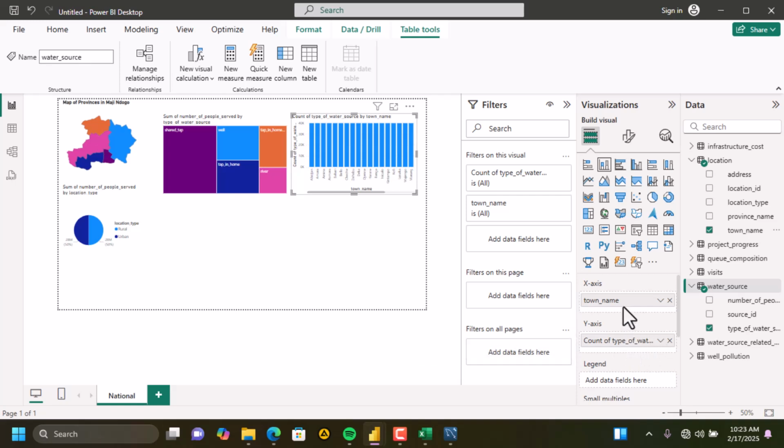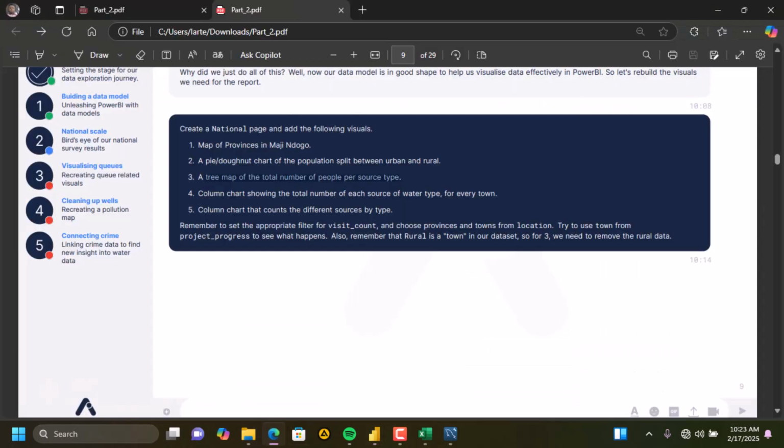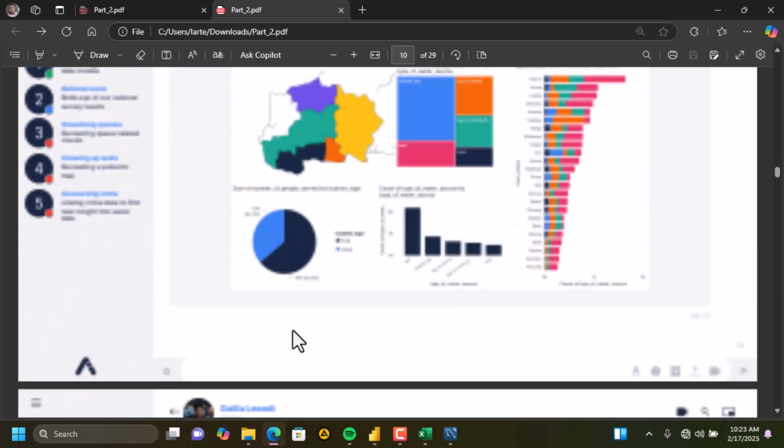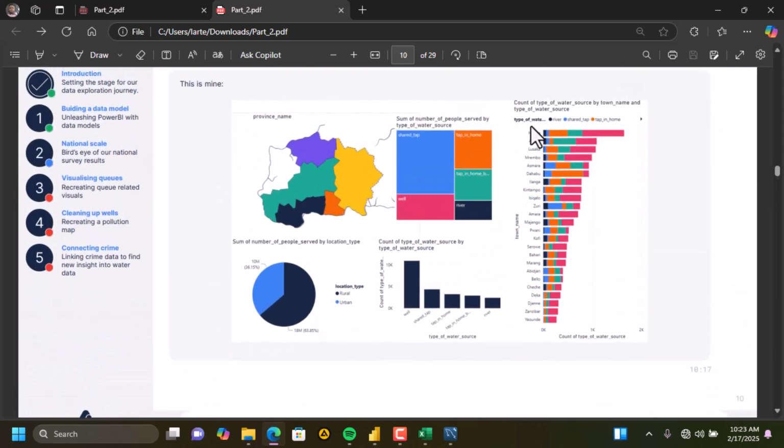So for each town we count the number of water sources. Yeah, I think that is what was expected of us. I think that is a count of water source right there. Yeah, this is it.